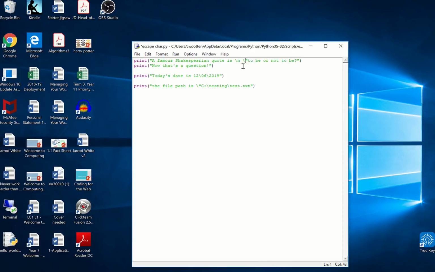Can you see what's now happened? To be or not to be. So it's all gone green. So this quote is now going to be kind of ignored, but it will be printed. I also want it to print this one, and then I want the string to end. I'm just going to do something here for these two. I don't want to explain these yet. I'll explain what I'm doing to these in a second. It's just so that I want the interpreter to ignore those. So I've actually turned them into comments. I'll explain that a little bit more in a second. Let's run this and see what happens.